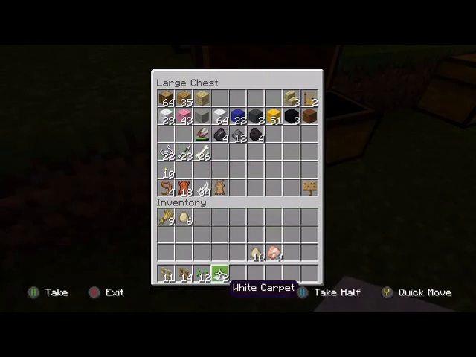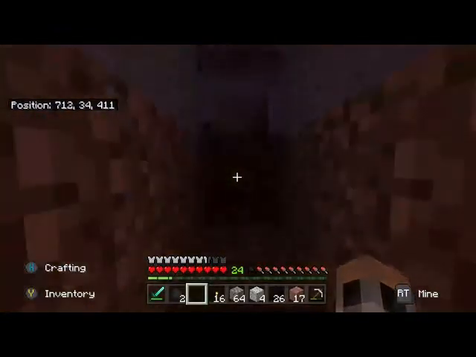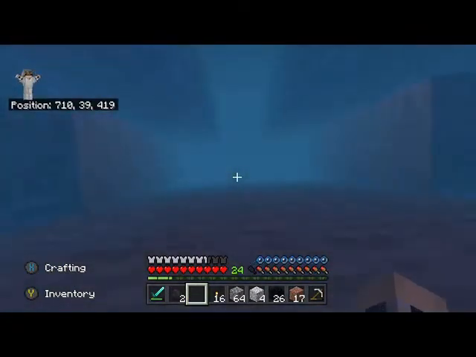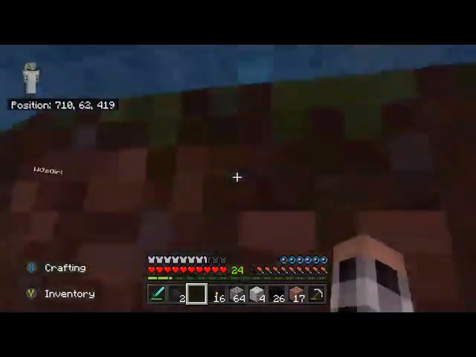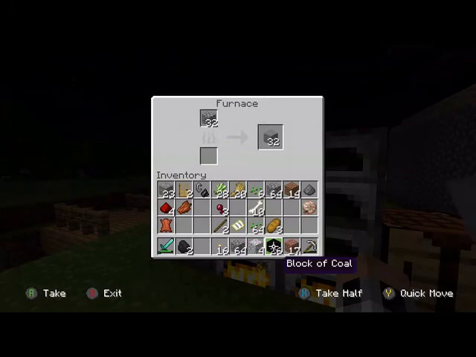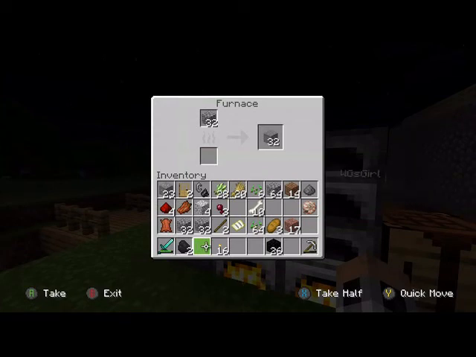Well, I found no diamonds, which was kind of sad, but use gunpowder again. What? Use gunpowder for again. You use it for... What is it? You can make fireworks. And I think mostly for fireworks to fly around with the elytra.